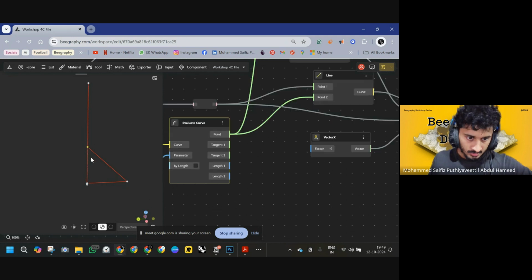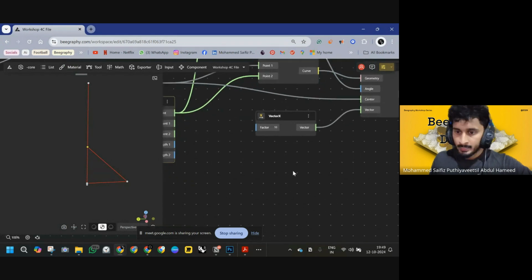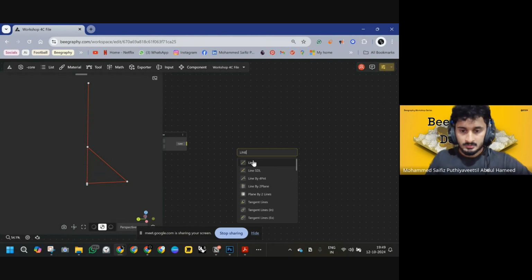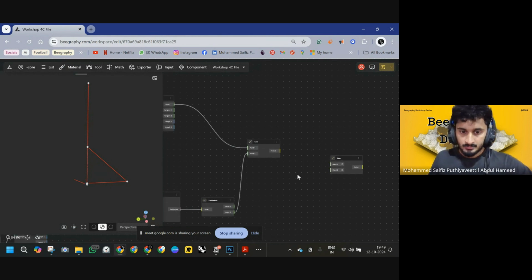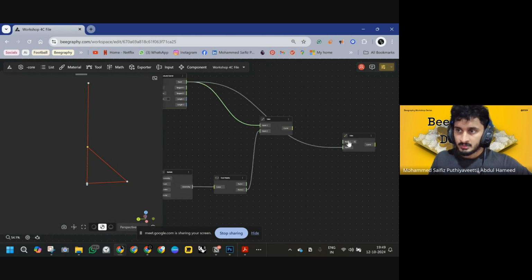So when this is moving down, I think we'll need a base at the bottom. This part. So let's create that. Here.